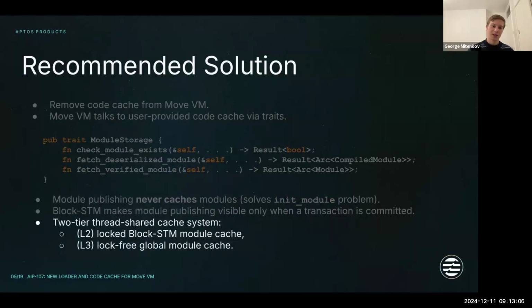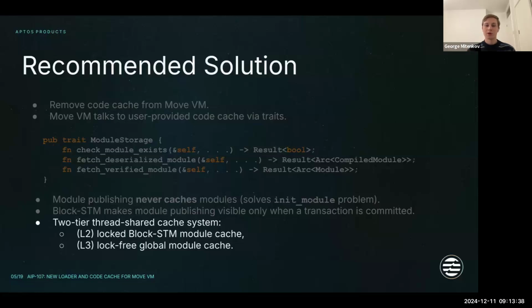And lastly, because we want to have global caches in this recommended solution, we propose a two-tier, thread-shared cache system. You have a cache maintained by BlockSTM, to which you put modules which are not yet cached, and where you also put the modules that are being published. It's like a heavy arena where you synchronize accesses, so you also pay the price for accesses because you need to acquire locks and so on.